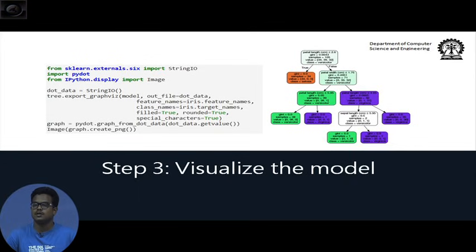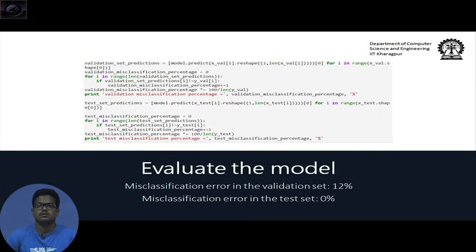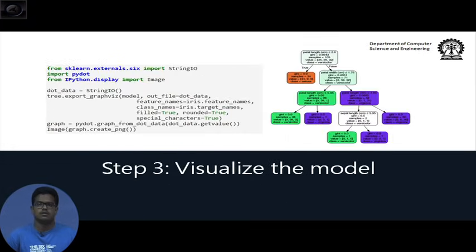This is a nice way of visualizing the decision tree, at what particular decision node what kind of decision is getting learned. And as you can see, finally each of these leaves has a Gini index of 0.